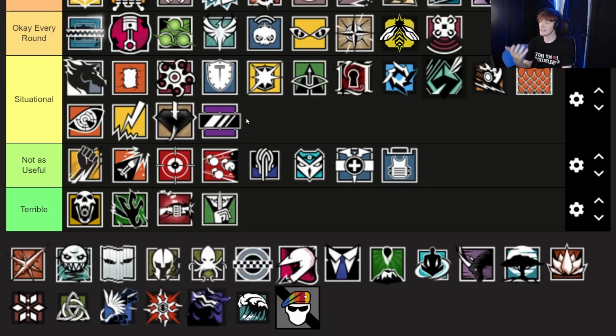Mira's ability is situational. There's some sites that you can't bring a Mira window because no matter where you put it, it can just get shot from outside the building. A great example of this is Hookah on Coastline. You just can't play Mira there because every single place you put a Mira window, it can get shot from the roof, from a drone hole, or from outside.